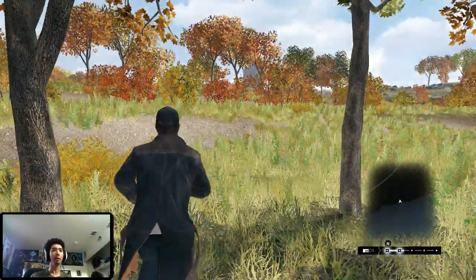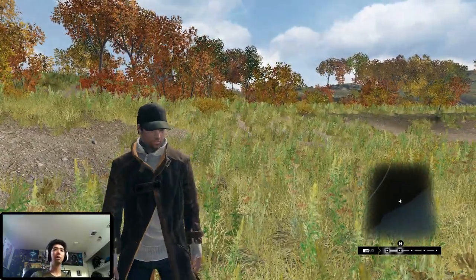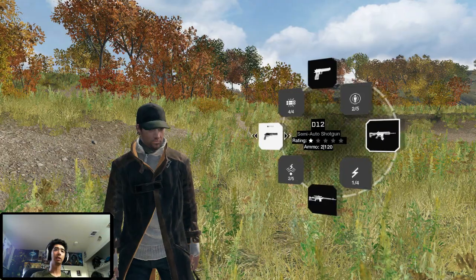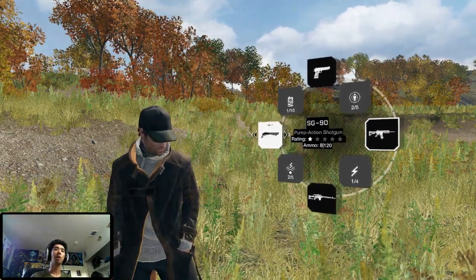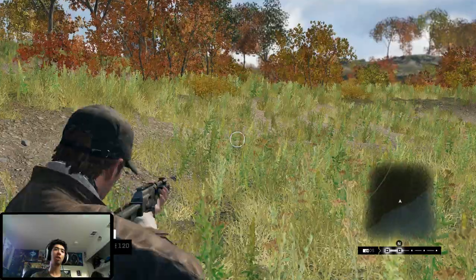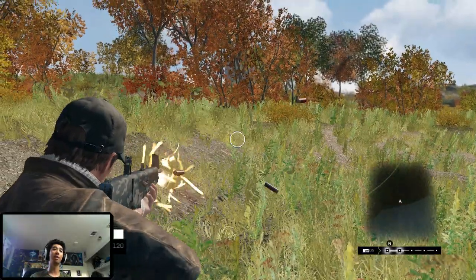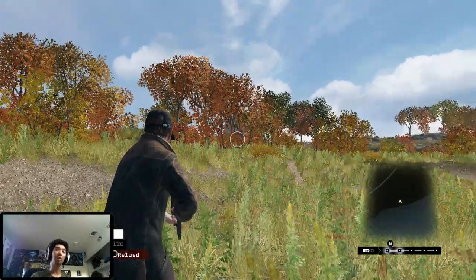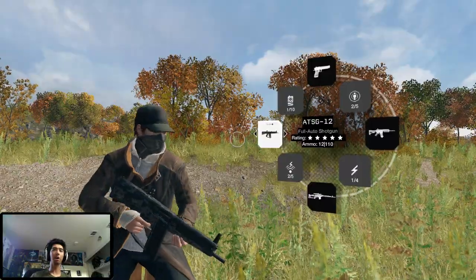game. Now let me go ahead and show you what guns you can acquire in the game. You have a good variety of different shotguns. You have the AA-12, although they named it the SGR-12 because of copyright issues. Oh no, wait, that's not it. This is the AA-12. I don't know if you guys watch FPS Russia, but that's a really cool gun. It's a full auto shotty.